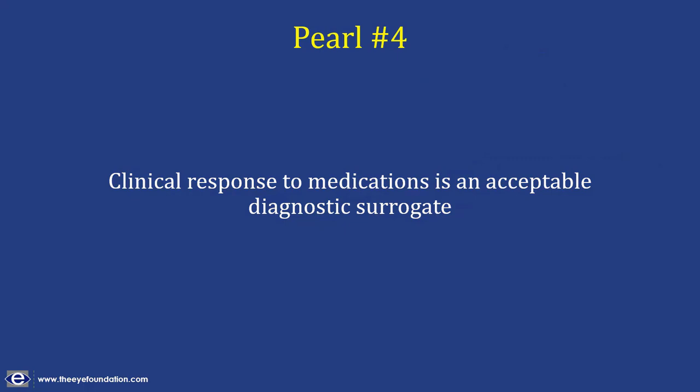Now, in this case, the only way to make a diagnosis of fungal keratitis is really to subject this patient to a corneal biopsy, which is a viable option. You can do a suture biopsy, or you can do a trapdoor biopsy, obtain the sample, send it for microbiological analysis. But it's also reasonable to treat based on the clinical response.